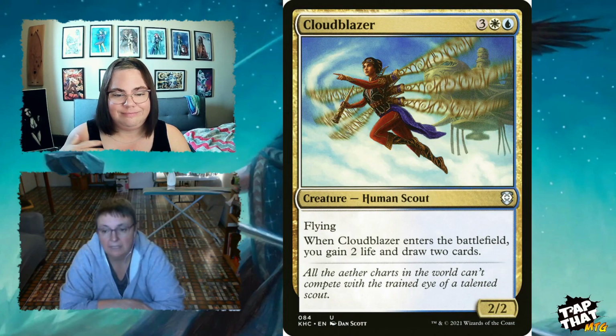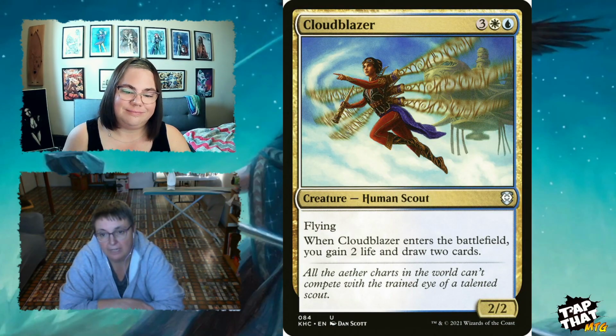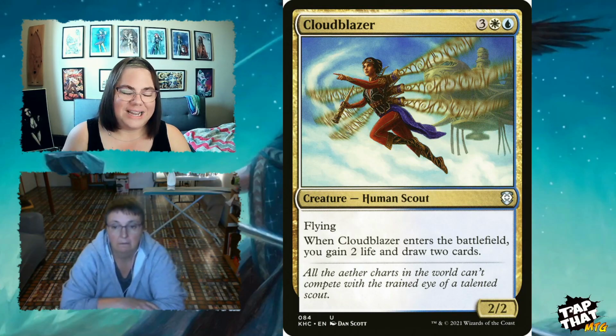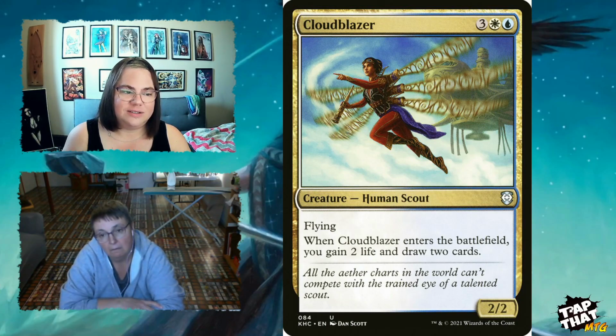Cloudblazer, it's a 2/2 for 3, a white and a blue, and it's a flyer as well. But when it enters the battlefield, you gain 2 life and draw 2 cards, so that's nice as well. I didn't realize this deck had so many flyers.